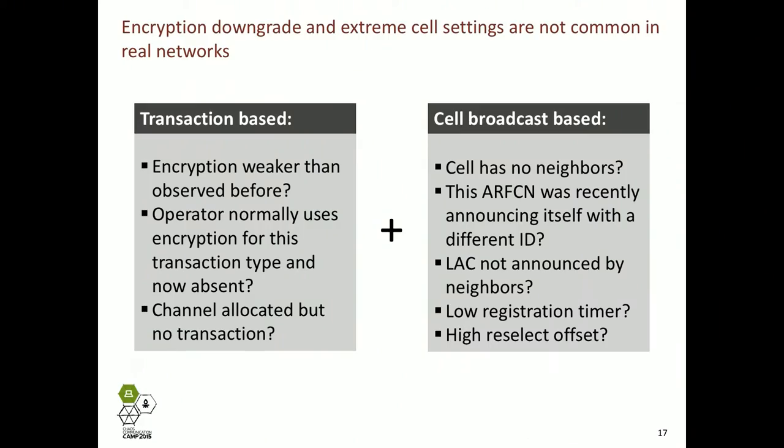Other things, the registration time that I was mentioning before, I think we set it to the minimum, so 6 minutes. You will continuously try to talk to us, and we will be updated on your presence or not. And we use some tricks for keeping your mobile here, changing the perceived signal level, so the reselect offset. All of this is summed up, and if we reach a score that we think is relevant, then we will show an alert in your application saying this can be an IMSI catcher.